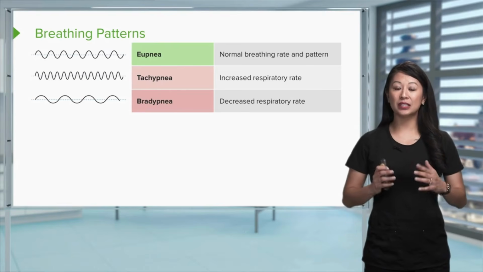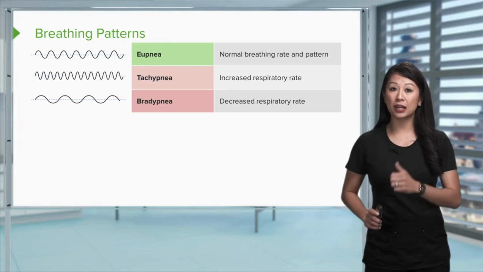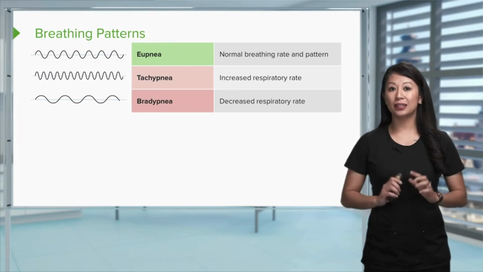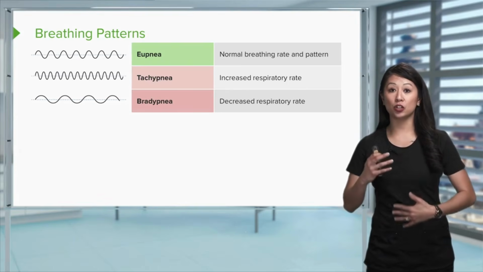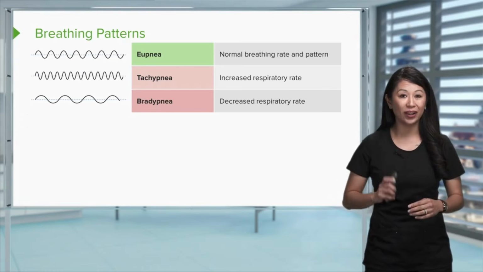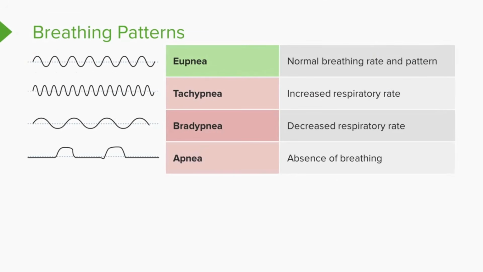Now, sometimes this could be normal for the patient, but sometimes it can be so decreased that this could be an issue. This could be because maybe we gave the patient too many opioids and it depressed the respiratory system, so it's slow, and this can be dangerous. Also note any sort of apnea, or absence of breathing episodes, where the patient just truly stops. There are other different kinds of breathing patterns that are important to note. These are usually not good signs.